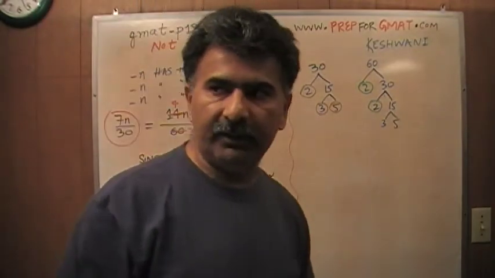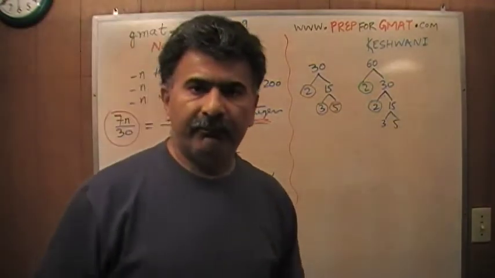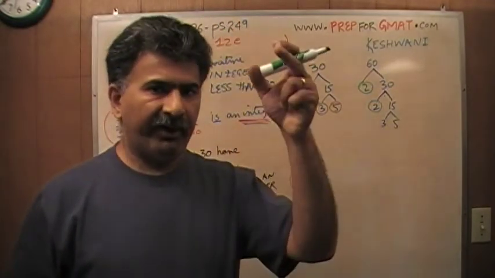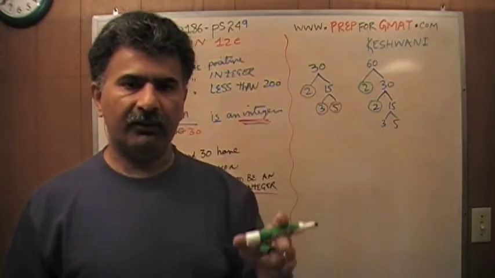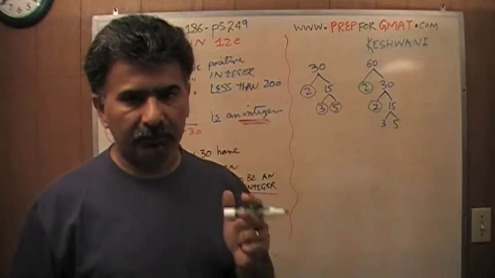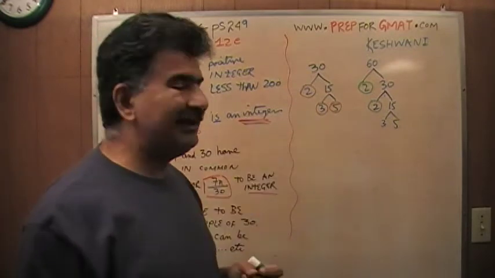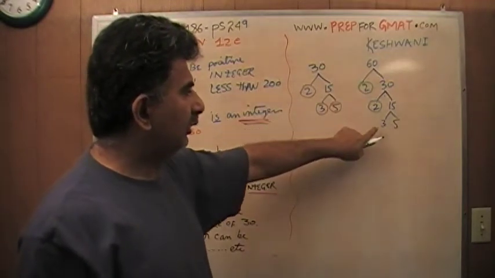What does prime factor mean? I should have explained this in the beginning, I forgot. In order to find the prime factors, one usually finds all the factors of 60, and then once you have found all the factors, you ask yourself which of these numbers are prime numbers, and those are called prime factors. 60 has 3 prime factors, just like 30. 60 has 2, 3 and 5.